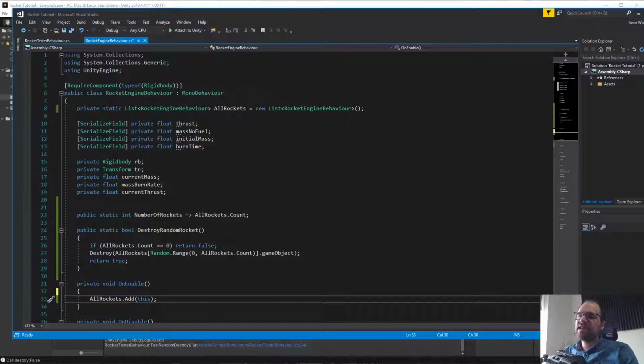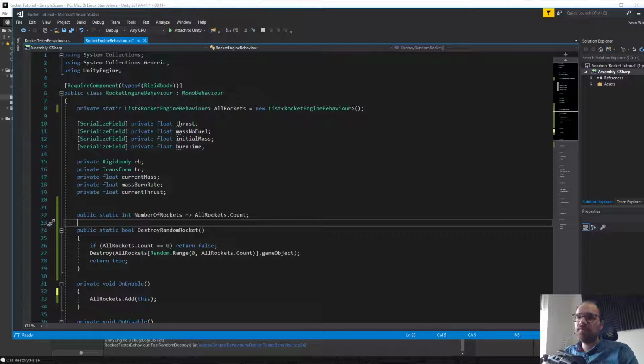And that's really powerful. Once you start to understand static methods and properties, they're incredibly useful. You do need to be careful of scope and making sure that you've set things up properly, as there are some dangers with having these public lists. I've made it private.